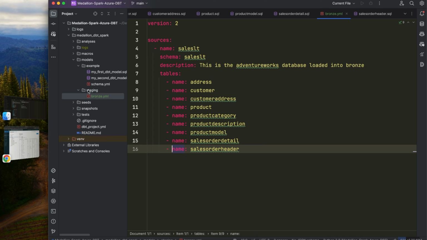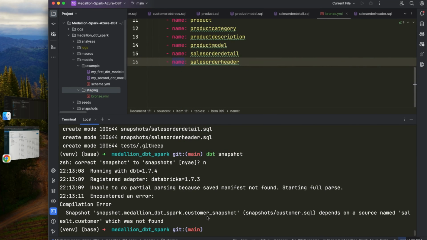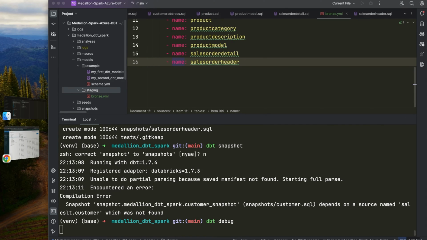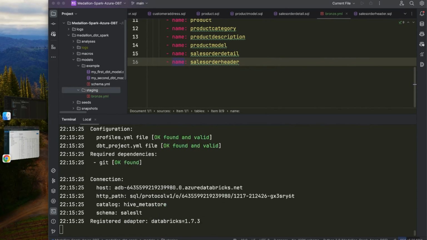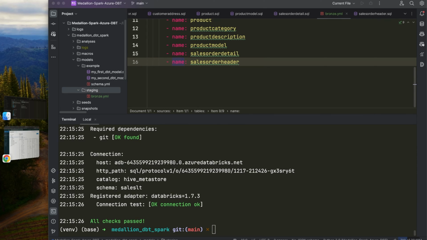And once this is done, you want to check if everything is fine with DBT debug. Okay, so everything is fine.